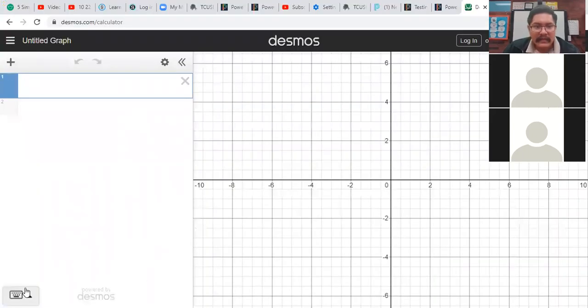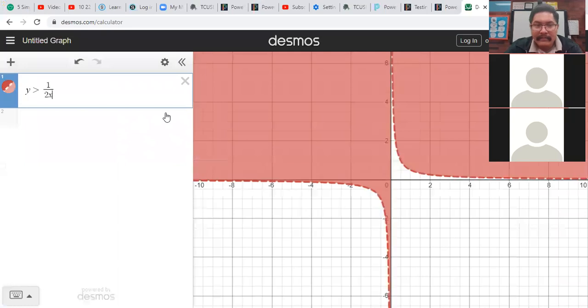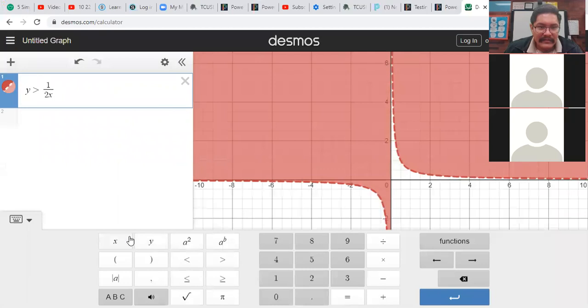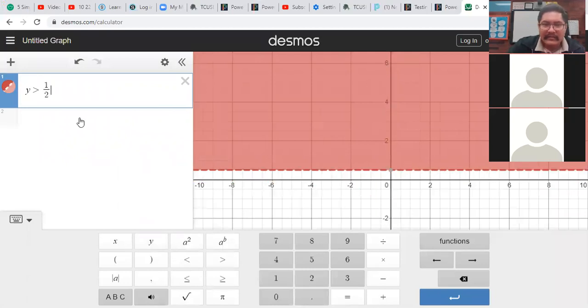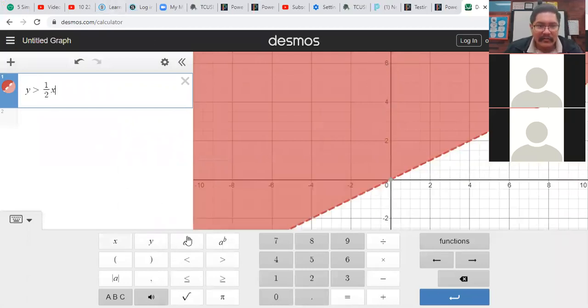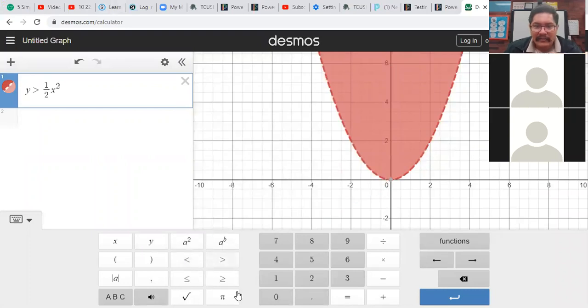There we go. And you can graph inequalities on Desmos as well. I'm not done with this just yet. Oopsie. Okay, I got to make sure it goes on the outside, but otherwise you get a whole different kind of problem. And you notice that it's already kind of taken shape how we need it. So 1/2 x squared, negative 4x plus 12.